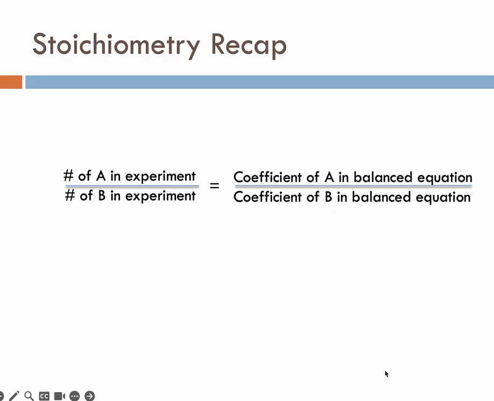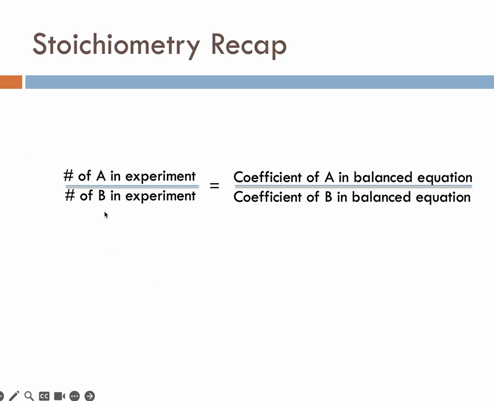All right, let's start by recapping stoichiometry. The overall idea with stoichiometry is we're figuring out the amounts of either a reactant or a product. In a balanced chemical equation, you're going to have a whole bunch of different reactants and products. We're going to zoom in on just two because a fraction can only have something on the top and something on the bottom, and that's it. So you'll pick the one thing that you know something about, and then the other thing that you pick will be something you're trying to find.